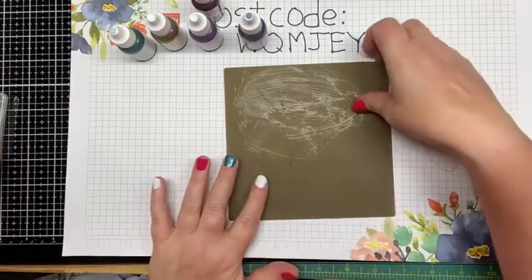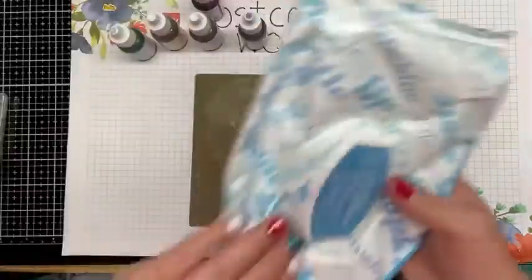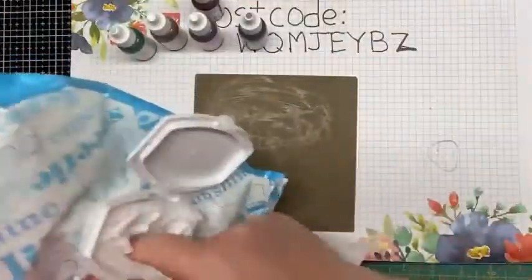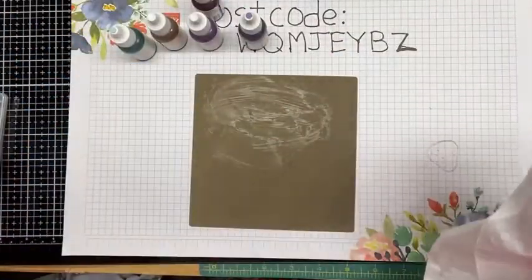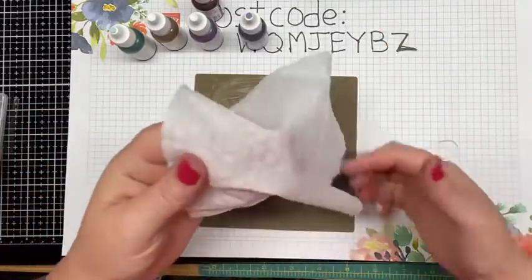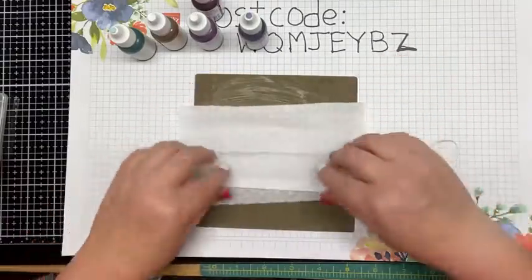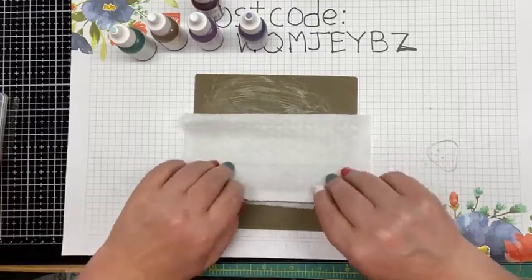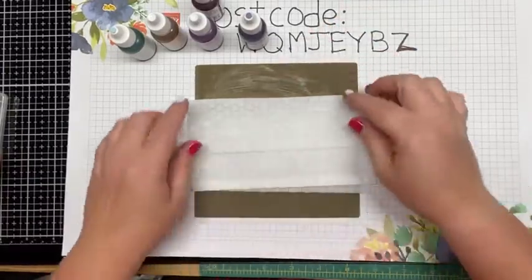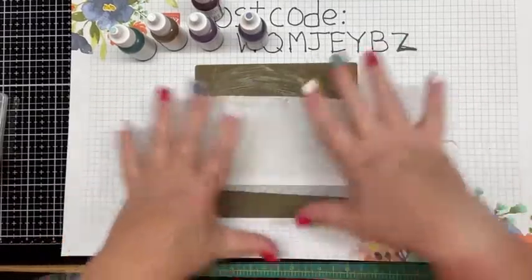So I've got the Stampin' silicone mat here that you can get. I'm going to put this down underneath, and then I'm going to bring in a baby wipe. I got these on Amazon. It's just a normal, simple baby wipe. These are unscented, and I'm just going to take this and fold it in half here. They've got little bumps on one side, so I'm going to fold it on the back side here. Like I said, you can put it in a container. I didn't really have a container that didn't have lumps and bumps all over it, but this will work out fine. I've got the silicone mat behind it so the ink doesn't go all over my background.